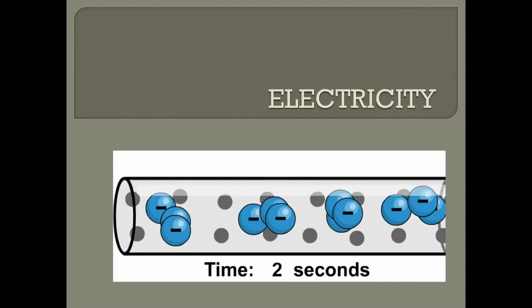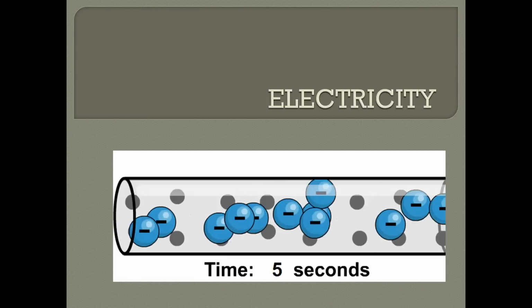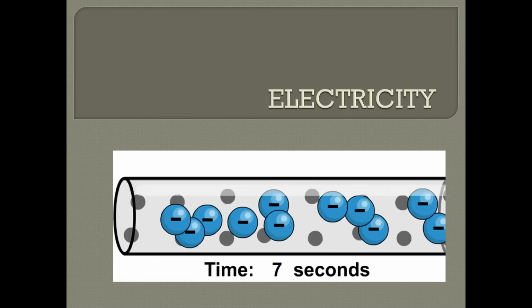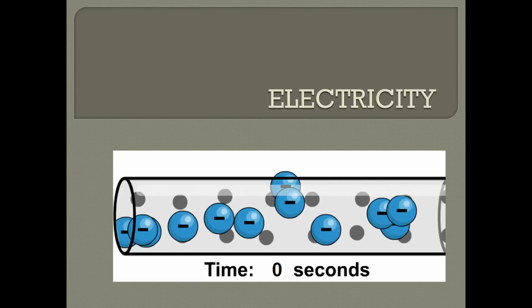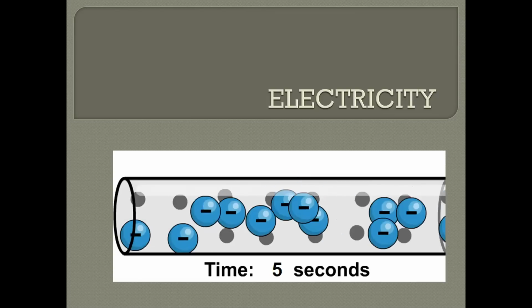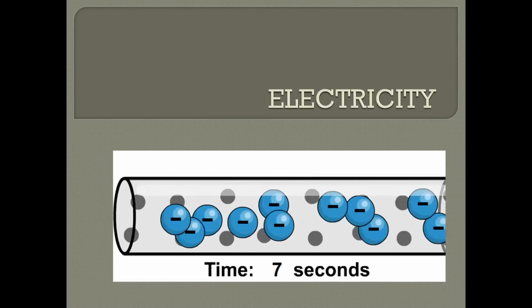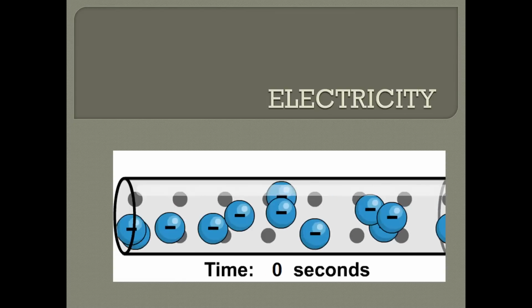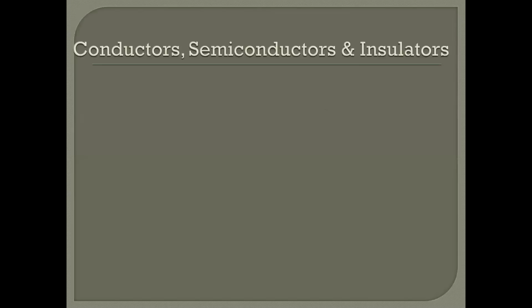Let's look into today's topic. It is nothing but electric current. Before we study what electric current is, let's have a quick recap of one thing which you have already studied in smaller classes, which is classification of materials based on electrical conductivity. Everybody might know that materials can be classified into three based on their electrical conductivity: conductors, semiconductors, and insulators. Let's have a bit of chemistry understanding of conductors, semiconductors, and insulators.